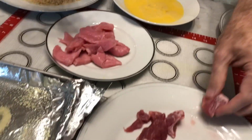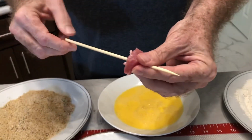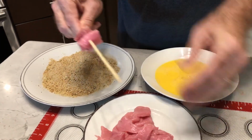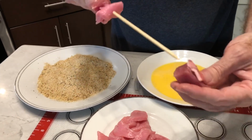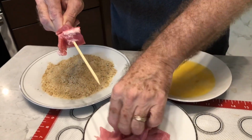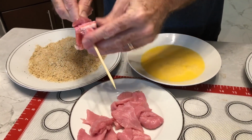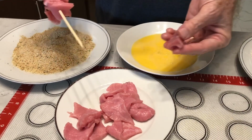I'm going to take my skewers and alternate pork, veal. Let's get a better looking pork. Pork, veal. And the funny thing about this is this veal, you know, it's like $12 a pound.